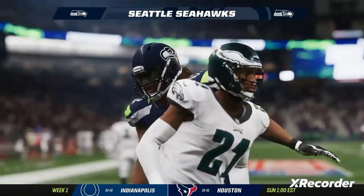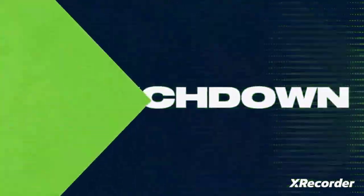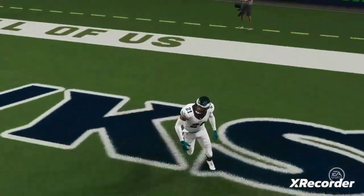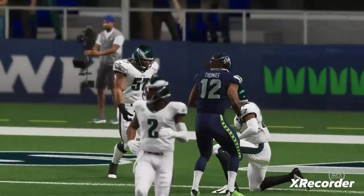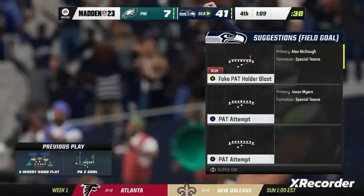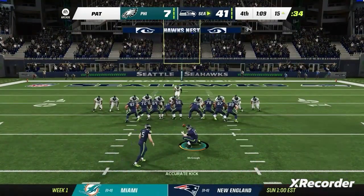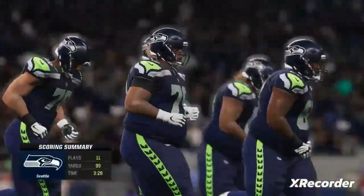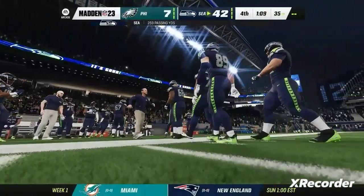It's another touchdown. This thing is ugly. Well, CD, simply put, if anyone around the league wasn't paying attention to them to start the season, they will be heading into week 2. This has been an impressive week 1 performance. They've certainly announced that they are ready to go, haven't they? They wanted to send a message out to the rest of the league. You better put your eyes on us. We may be someone you have to reckon with. Myers connects on the PAT. And this one was over a while ago as they just add on to that big lead.